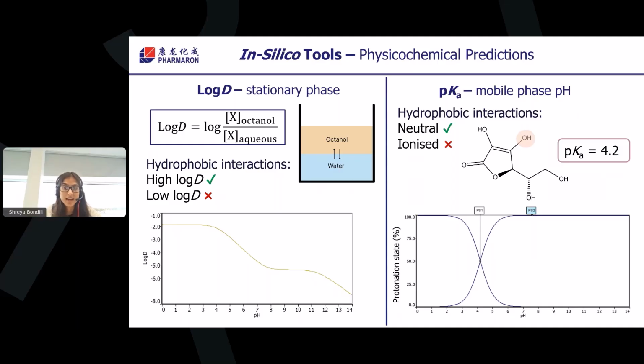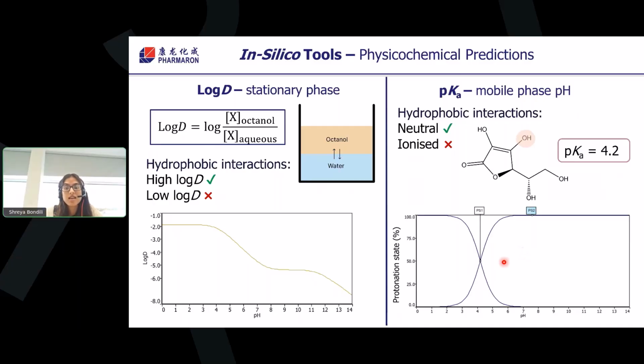For example, ascorbic acid has a pKa of 4.2. So at pH 4.2, it exists 50% in its neutral form and 50% in its ionized deprotonated form. And as a general rule of thumb, 2 pH units away from the pKa value of your compound indicates that the compound exists almost entirely in its neutral form or ionized form, depending on which way you go.